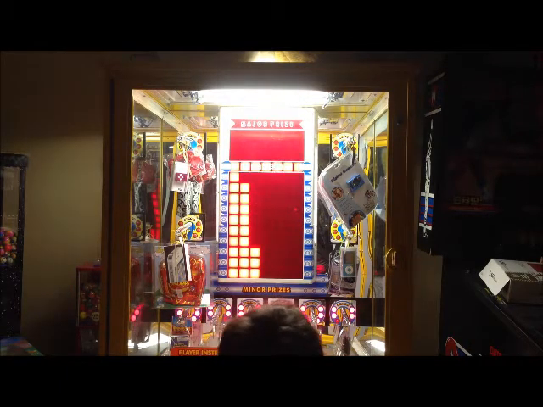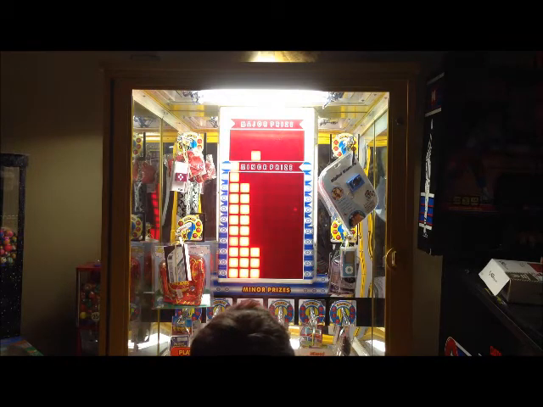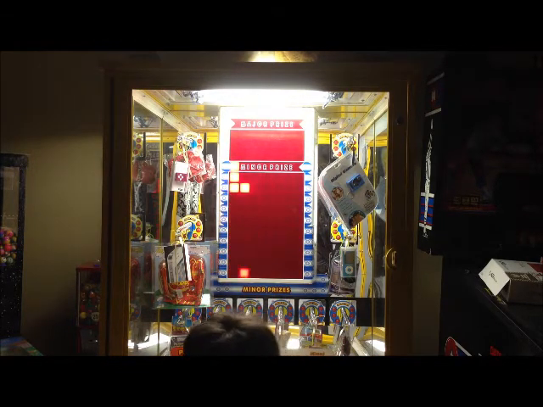That was flawless. That's exactly how I like to get it on Stacker. Everything on the left side. Flawless up to the minor prize. 2 more tries. Press start.